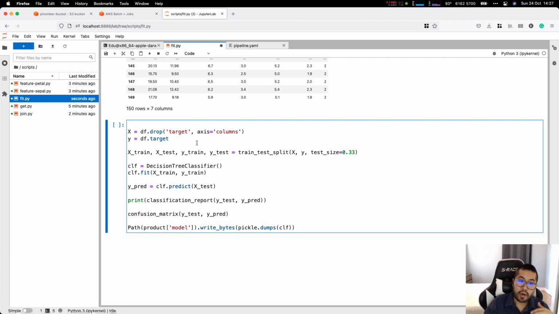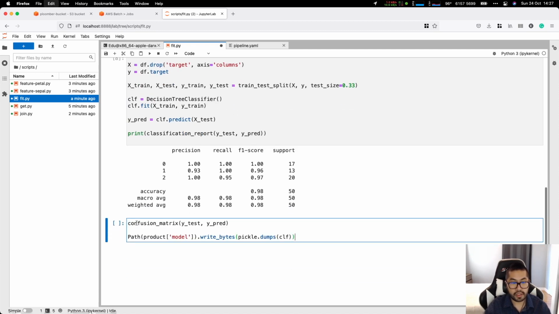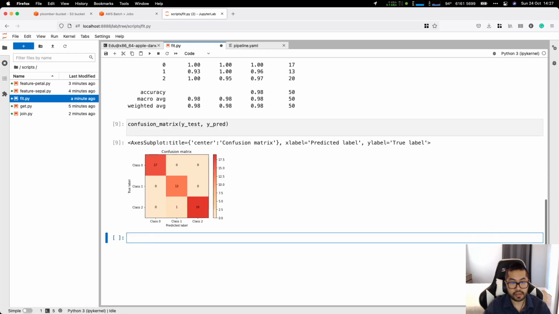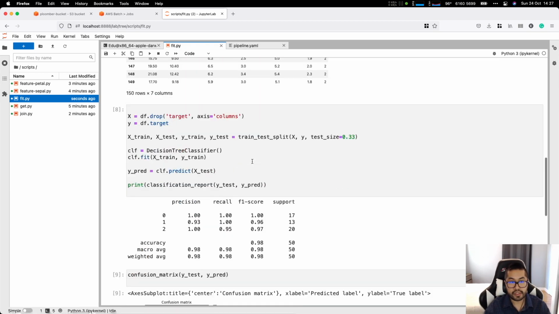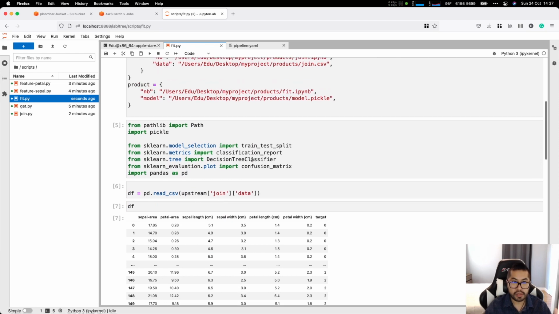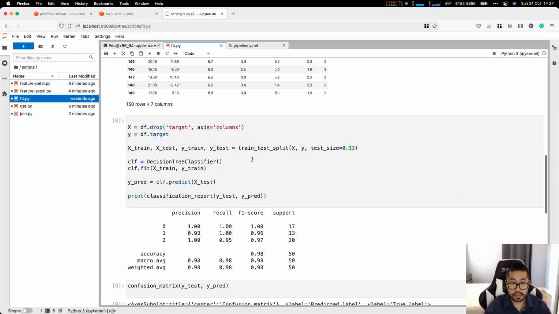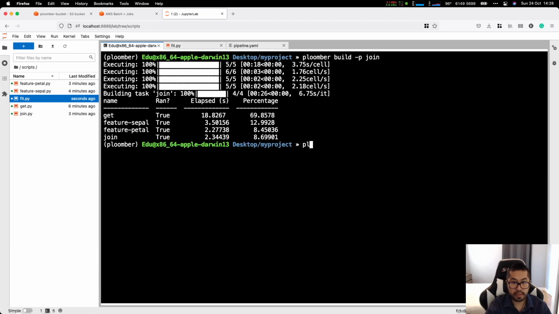And then we would say, okay, let's split the data, the features and the variable that we want to predict. Then we split the data, we train the model, we generate some predictions, and then we want to evaluate our model. So we can print this classification report, and then maybe we can generate some evaluation chart here, and then maybe we can save the model, right? So we are doing these things interactively, but at some point we want to use the command line to make sure that we don't have any issues here, and if we execute this file from top to bottom, it's gonna execute correctly.